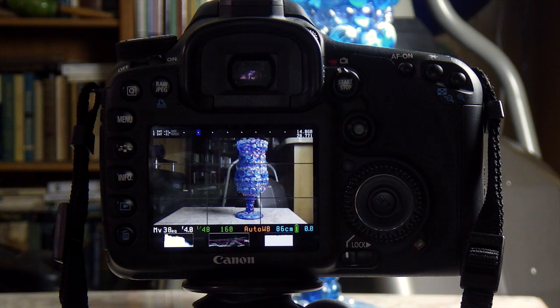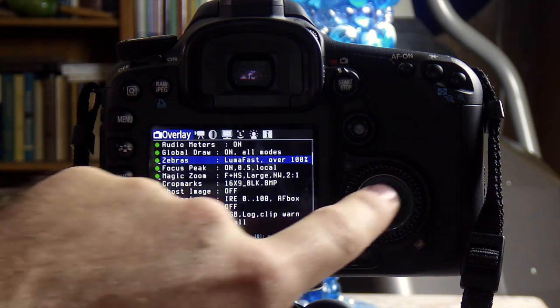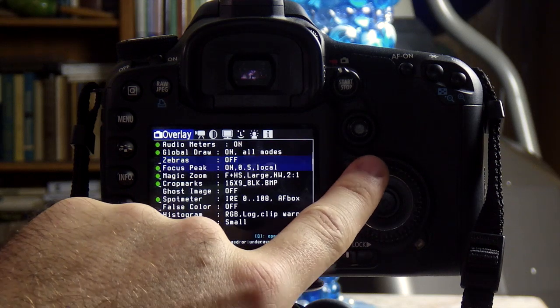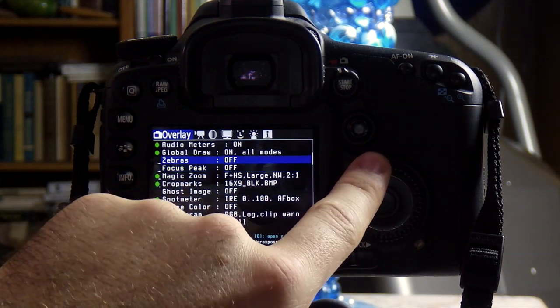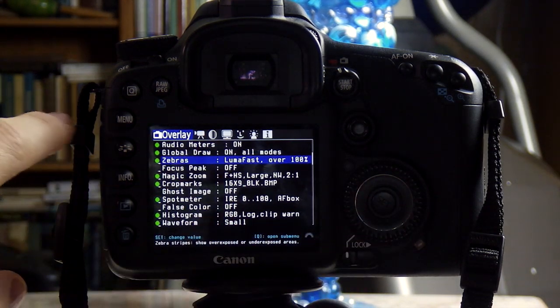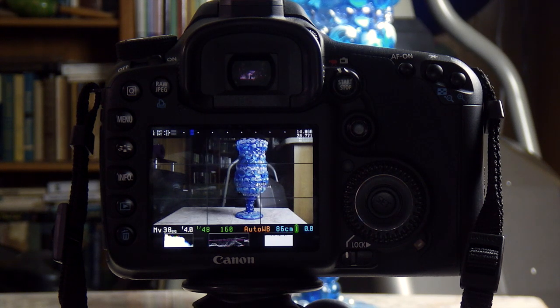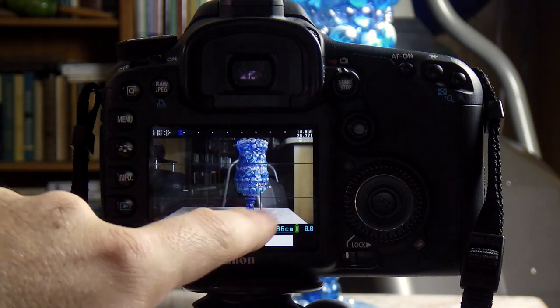And we'll notice that there's a couple places on that lamp, or that sculpture, that is the case. I'll press the delete key again. I'll press the set button to turn zebras off. And actually, it might have been focus peaking, because if they were blinking. If we turn this off and we go back into zebras, we turn this on, and we exit this. Now we'll notice it doesn't look like anything is solid red, so as far as we're concerned, we're not overexposing any part of this image.